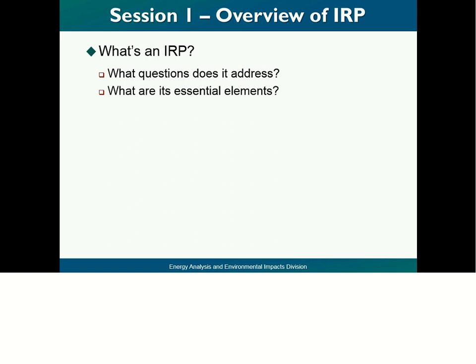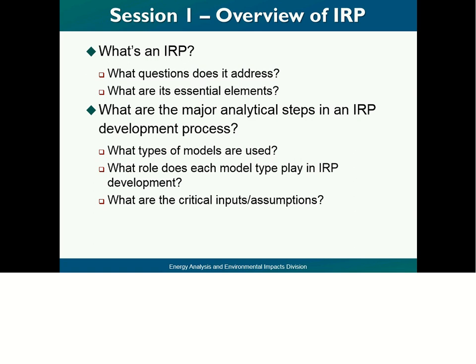The first session will run for the next 40 minutes to an hour, plus questions. And by the way, you can ask questions as I go, so just raise your hand if I'm going too fast or the word I use doesn't make any sense. The first elements, we're going to talk about what questions an IRP addresses and what are the essential elements or components of an IRP. And then what are the major analytical steps involved in putting one together. That includes the type of models that we use, the role that each model might play in an IRP, and what are some of the critical assumptions or analysis that need to be done to get to the end game.